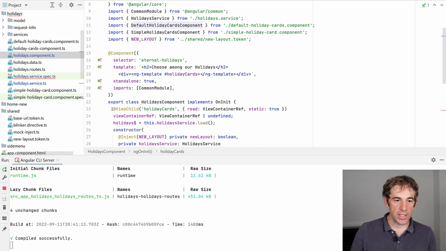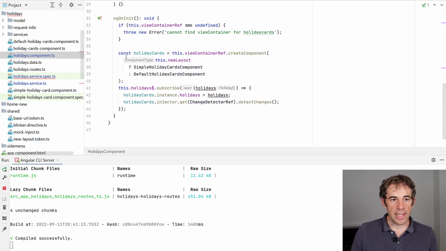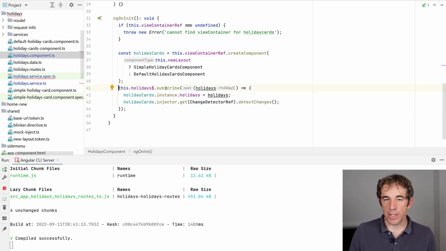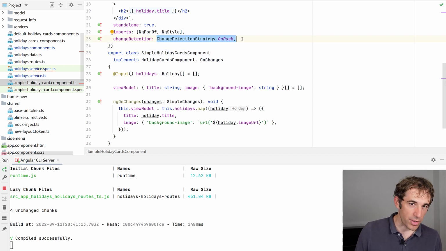So we see here I'm fetching the view child like this, and you have already seen it. Then we say here, depending on the injection token, what it returns, I'm defining here the component that I use, and then I use a subscription against the observable, set the holidays, and then I'm triggering the change detection. Now in the past this was always a problem, especially with the change detection, because it didn't always work, or we had to find some ways on how to do this. The reason why it's not working this time with the simple holidays card is because it has the change detection set to on push.